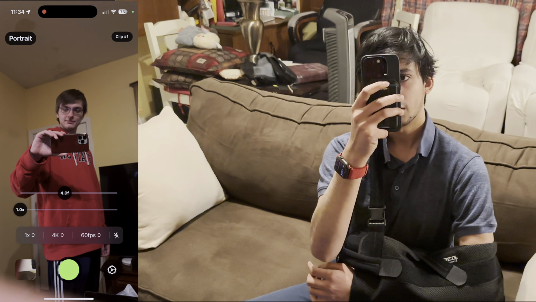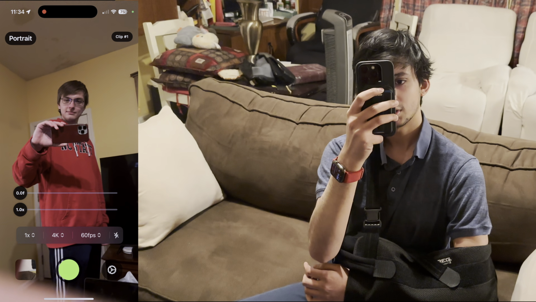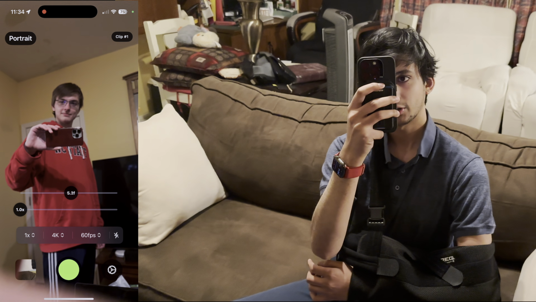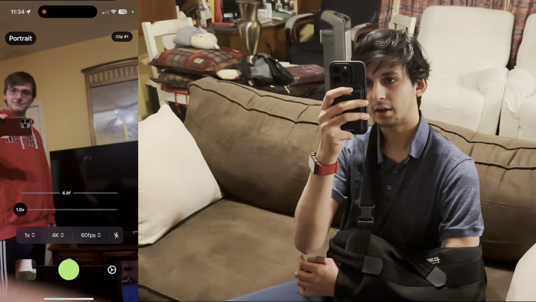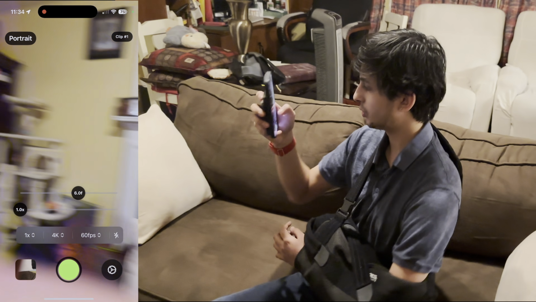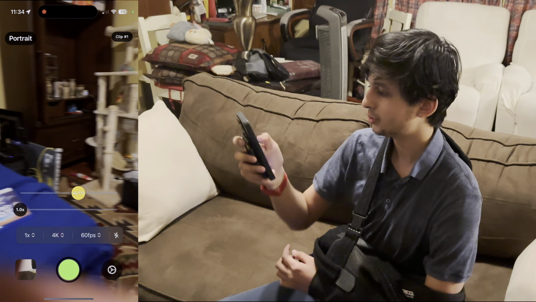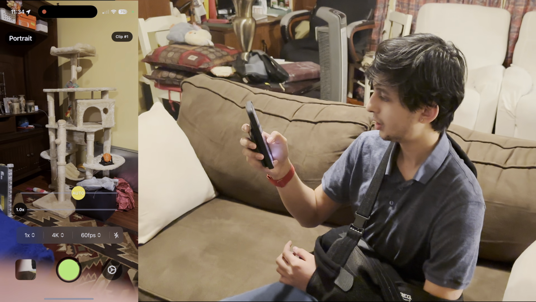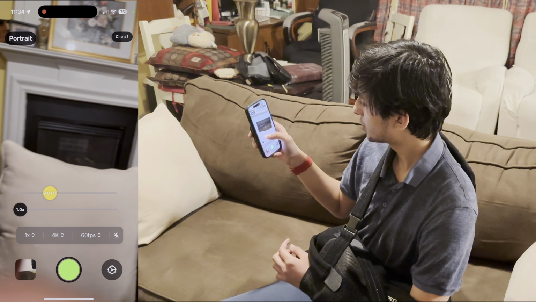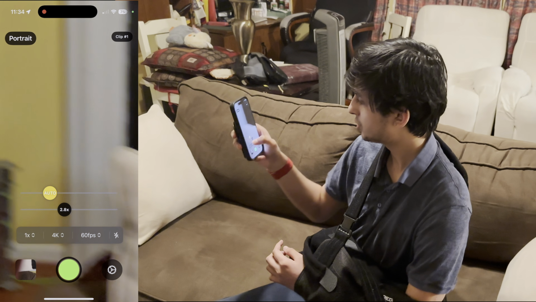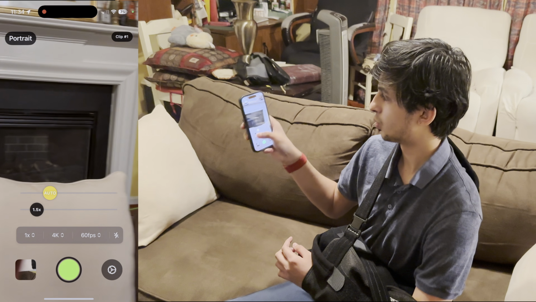With the focus bar, you can focus on a subject. So you can see there it just became blurry, and now I drag the bar and I focus here. So I have a blurred out background, or I can focus on something further away. Great manual focus controls. You can tap it to go into auto mode, so it does continuous autofocus, and then tap it again to go into manual focus controls. You also have a little zoom bar where you can zoom in, and pinch to zoom gestures work as well.